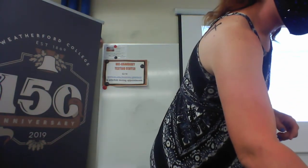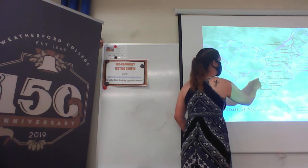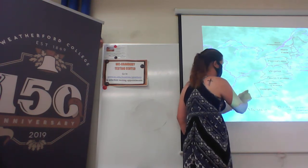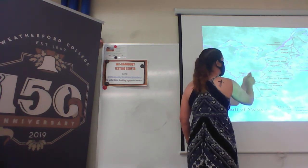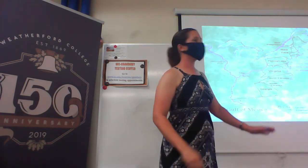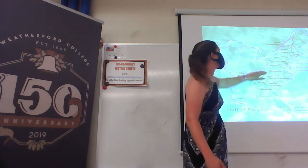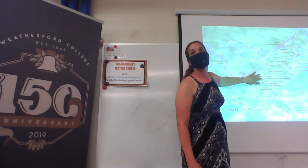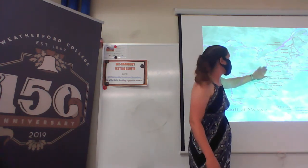Let's go back to our map for a second. All in here. And then they'll migrate down and west, all out where there is nothing, where they can come over. They'll be the first immigrants to go west. And they're going to settle right outside the colonies. They're not going far from civilization. They're not going to go far from where they're welcome, per se. But they're going to go and they're going to start over.